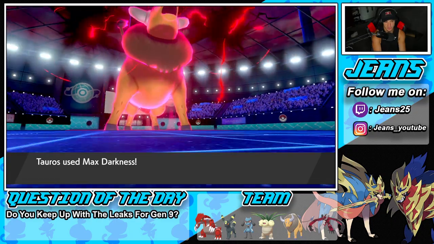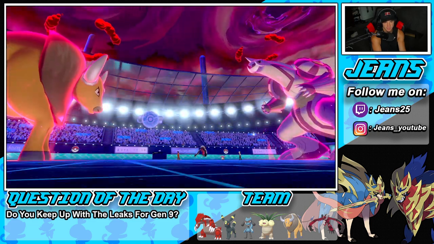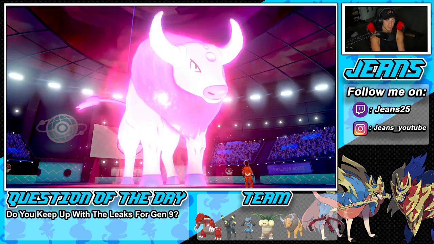So we'll roll into Darkness. I really don't want to kill these guys just yet, because I know it's going to be Ice Rider Calyrex in the back end. And Groudon can deal with that. Groudon can get some work done on that. But he can also get work done on me. So I'm going to have to hope I one shot.